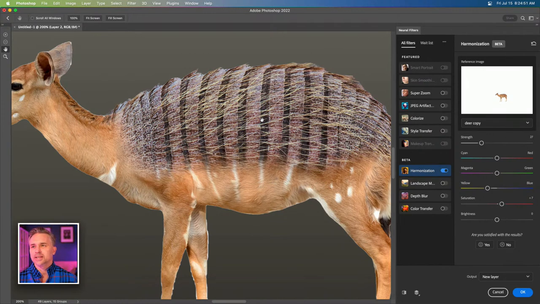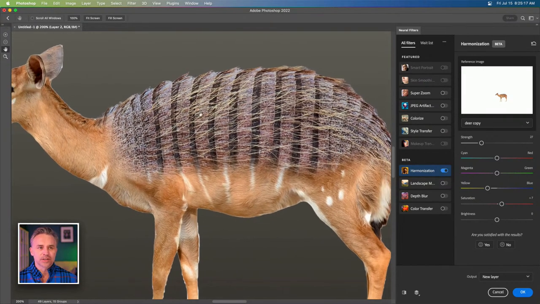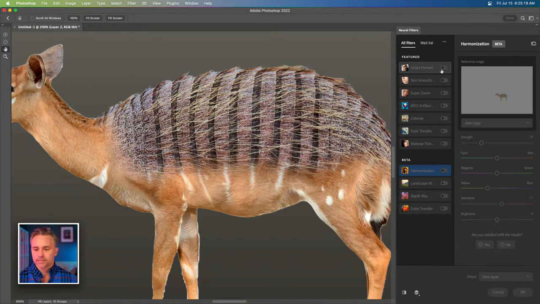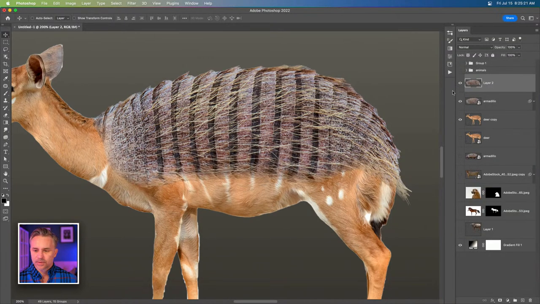Colby, awesome, buddy. I hope I could answer your question. I'm usually a vector person, so I don't know, but does the puppet warp mess with the pixels in the photo? No, it does not, because it's a smart object. But yes, it will. If you're stretching something, it's going to start duplicating some pixels because you're stretching it. But underneath, it's a smart object, so everything is going to be fine. Right, but that does actually look a little bit better. We'll just click OK and kind of move on.